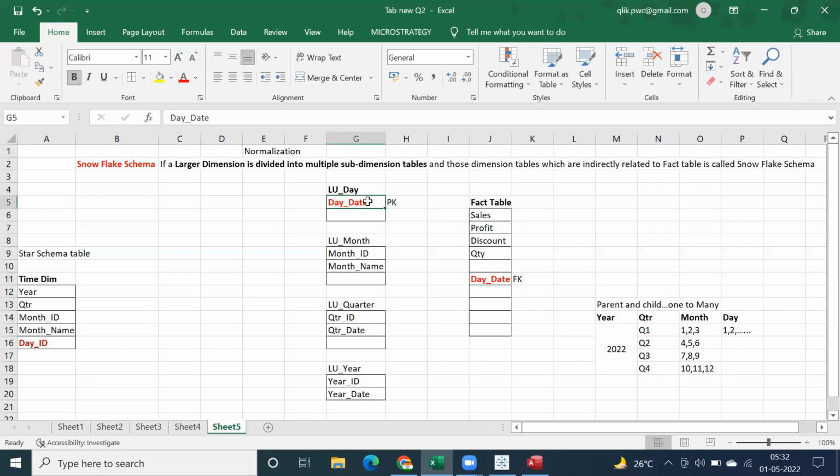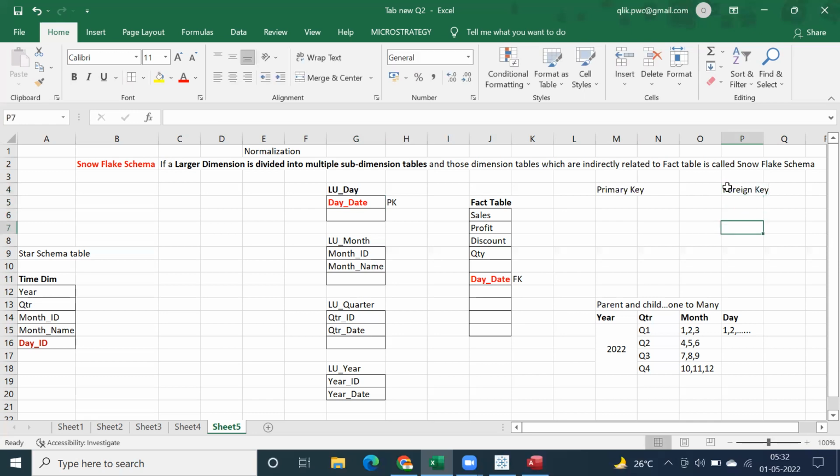So what is your actual table, and why are we going to place these key columns in different tables? To establish a relationship between the tables. That is the reason we have a primary key and foreign key. But what actually is a primary key? And what is a foreign key?